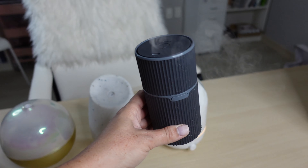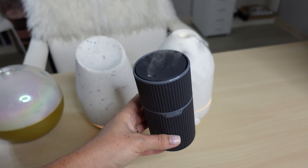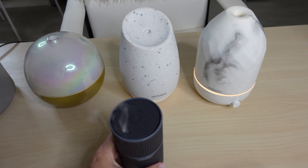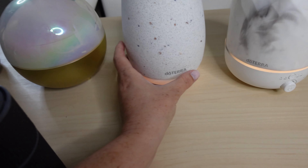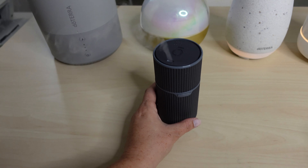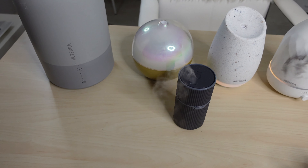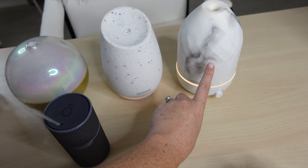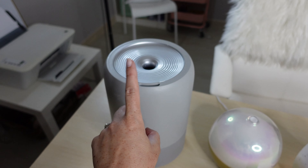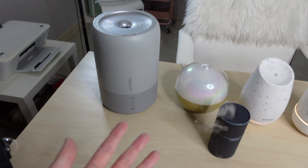I have to say this one — the Pilot — takes the cake for me. It's compact, easy to travel with, comes with its own travel case, and it's stylish. And if you want beauty and ease, my next favorite would be the Rome. I like them all — I'm the oily mommy, of course I love the diffusers. Hopefully that helps you make a decision. Coverage areas: 275 square feet, 275 square feet, 200 square feet, 325, and 425 — that's the room size capacity for these.